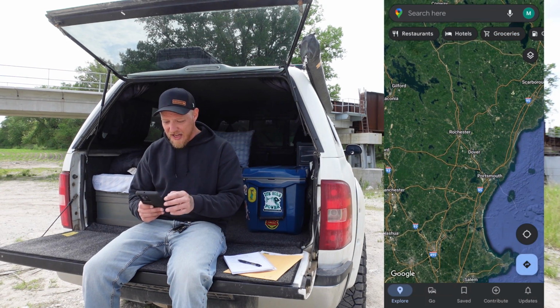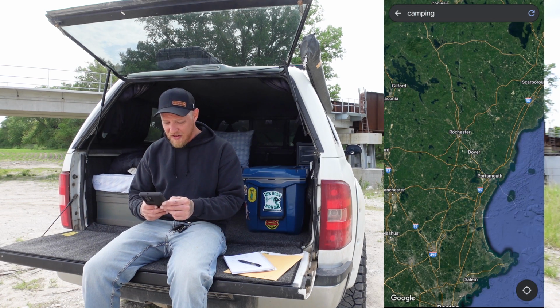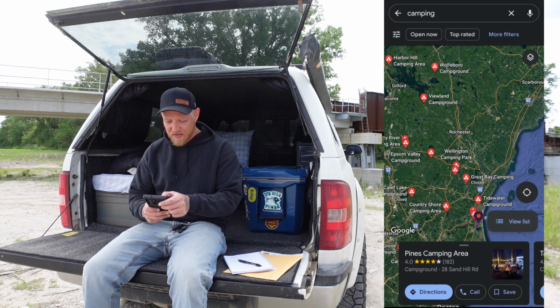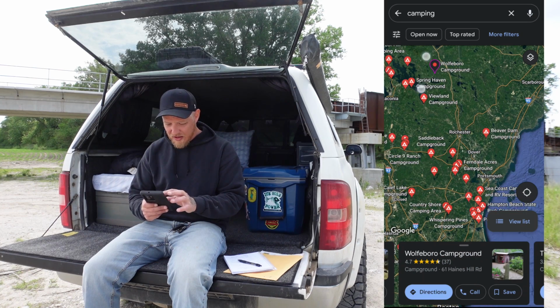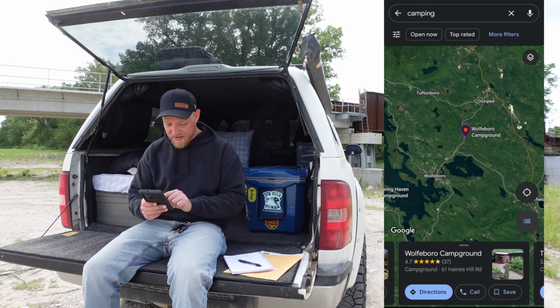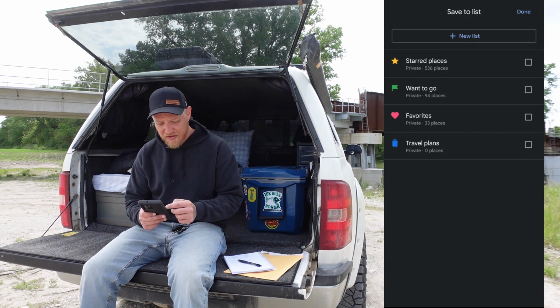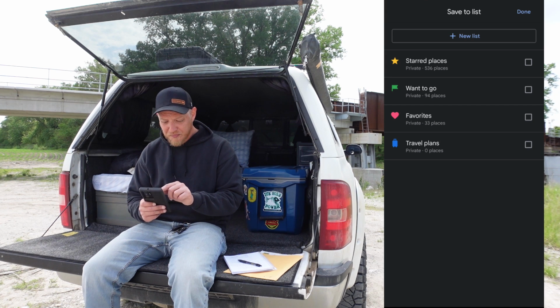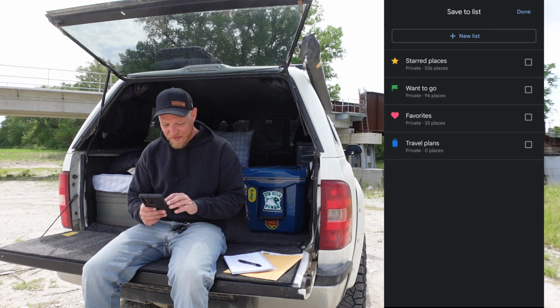And as far as the camping goes, if you search camping again and you find a nice campsite, like let's go to this Wolfeboro campsite right here, you can pop down there and you can hit save. And you can save it in a few different categories on the side there. As you can see, I have 536 places saved in my starred, a few in want to go, and in favorites. I don't have any travel plans mapped out.